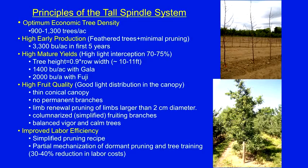Now I want to comment briefly about this. The more south you go in the United States production area from New York, vigor becomes a greater problem. And so I realize that and I understand that. But nevertheless, there are techniques that allow you to manage that vigor with crop load, planting the graft union up out of the ground, using the most dwarfing rootstocks possible that are disease resistant. So for example, if you were to choose something like Geneva 11, which is one of our more dwarfing rootstocks, with something like Gala, I think it can be managed quite well at this kind of density of around 1,000 trees to the acre.